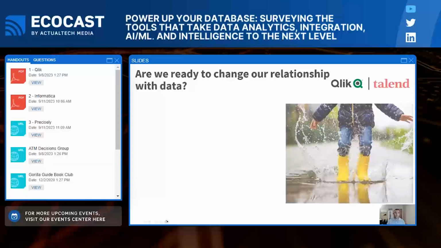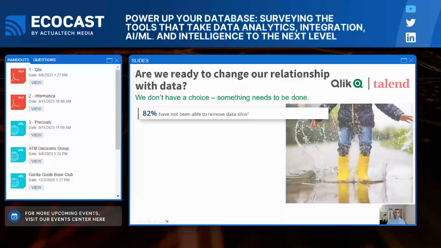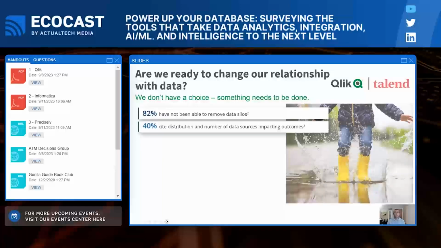82%. This is because modern data environments are characterized as being highly distributed, diverse, and dynamic.